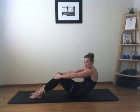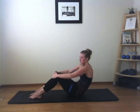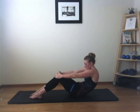This is going to help you open up your chest muscles and your shoulder muscles from holding baby and nursing baby. Feel your shoulders draw back and your chest lift up towards the ceiling. And then nice and easy, roll back. Remember, nothing should hurt, so go to the point that feels good to you. Rolling back up, opening your chest. Slide your shoulders away from your ears. Good. And release back to neutral.